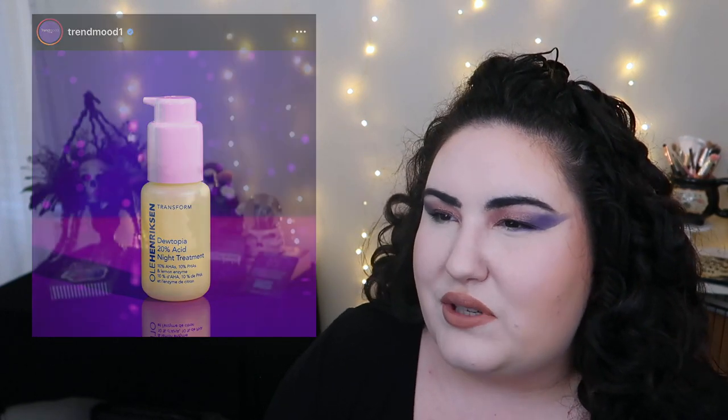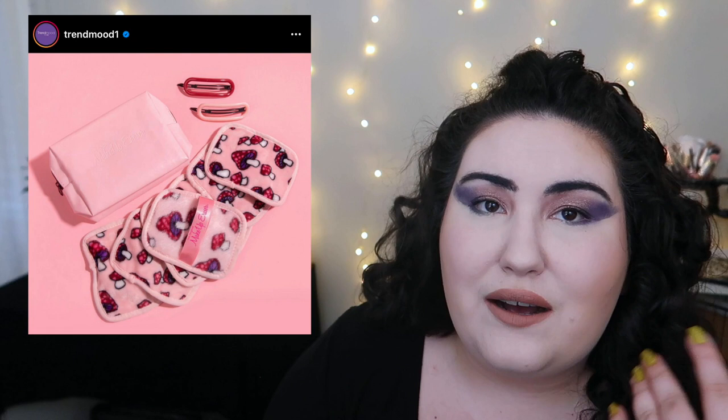Makeup Eraser is coming out with another seven-day set — seven mini makeup erasers. I currently have one in my bathroom and I really like them. This mushroom one is really cute; perfect size for taking off most of your makeup at night. I use these when I use a cleansing balm for face makeup. If you're looking to switch from makeup wipes or if you can't find a cleansing balm that works well, this is a really good set.